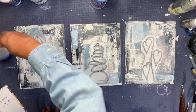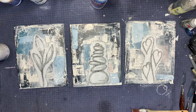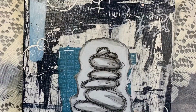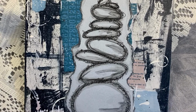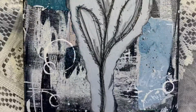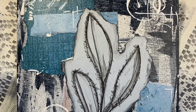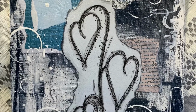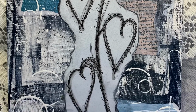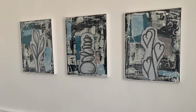You can just see all the texture from the paintbrush and the different layers with the paint and the paper and the marking and the scribbles, and it's just so much fun. A lot of stuff going on with these, and they turned out great. I ended up putting them in these low profile frames, very inexpensive, that I found at Walmart, and they fit perfectly. It just finished it off so nicely, and that bathroom is cute now instead of just boring.